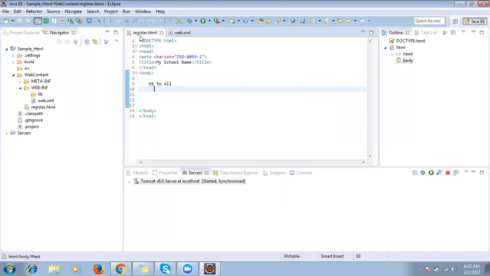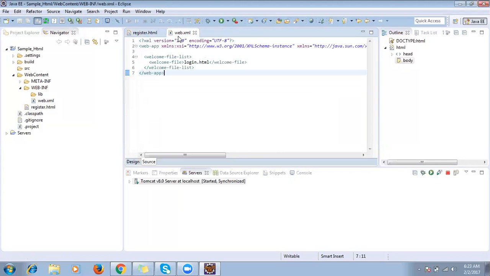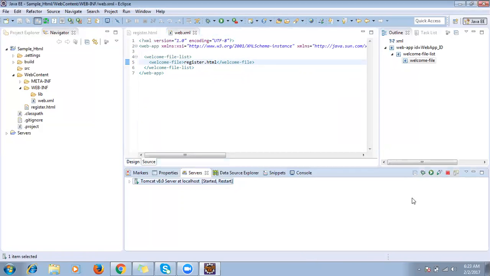So I renamed it, and we have to rename the file name here also. I modified web.xml, so I had to restart the server. Now go back here and reload your page. It is fine, right?